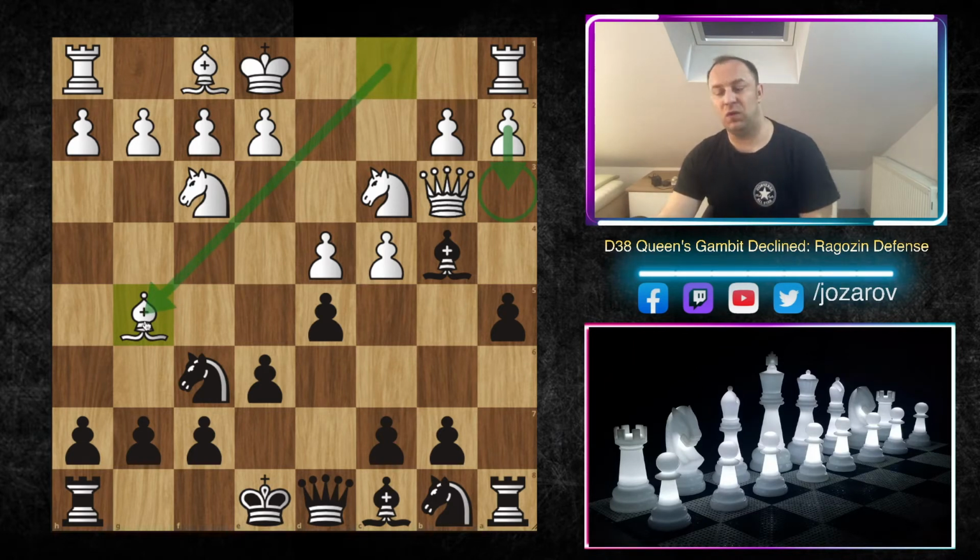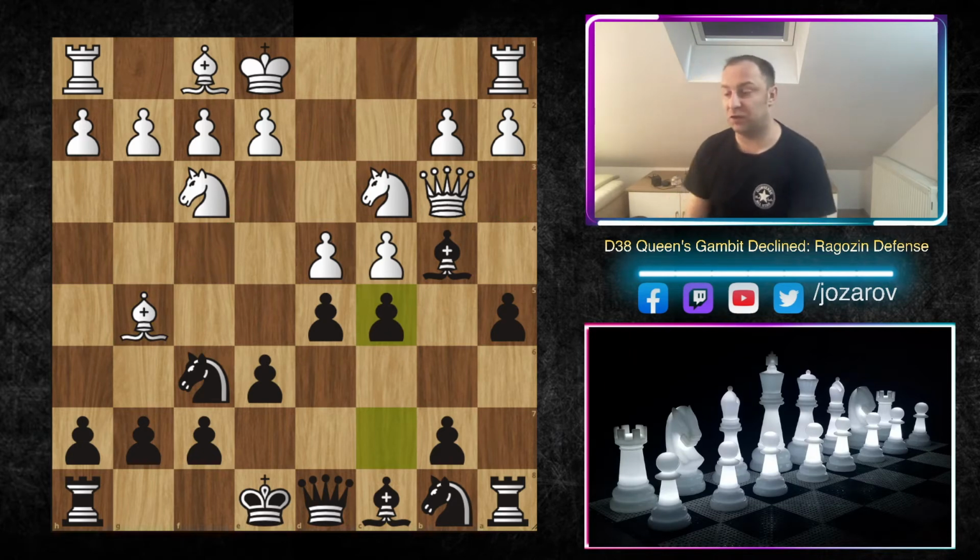You don't know what to do, but notice many times when your opponent is attacking you with the dark square bishop, he is not protecting the c3 knight, he is not protecting his dark squares here. So that's why we should be now very aggressive. We should try to open the position with the move c5.